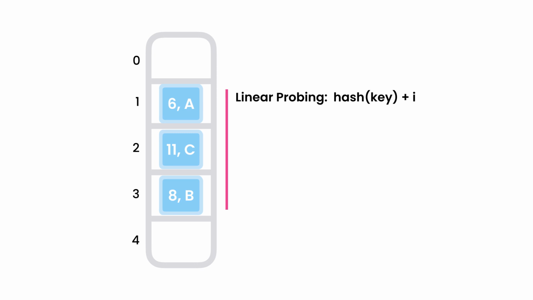Now, there is a problem with this linear probing. These 3 items stored next to each other form a cluster. Next time we want to add a new key value pair, where the key falls in this range, our probing is going to take longer. We have to pass all these items in the cluster and add the new item at the end of the cluster. As a result, our cluster will get bigger, and again, this will make future probings slower. In the next video, we'll look at another probing algorithm that attempts to solve this problem.